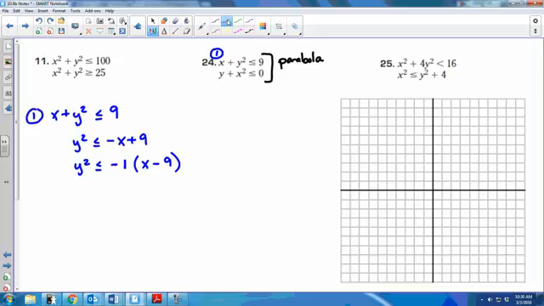Then I'm supposed to have 4 times p. So if you don't know what it is, you can set up a really quick equation, 4p equals negative 1, and you can solve for p. Or you can just think it through, whichever works for you. So what is p in this scenario? Negative 1/4.